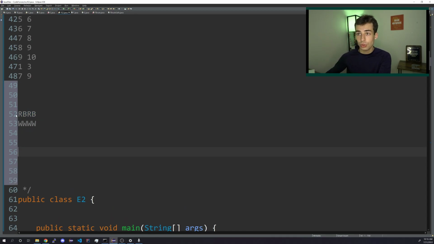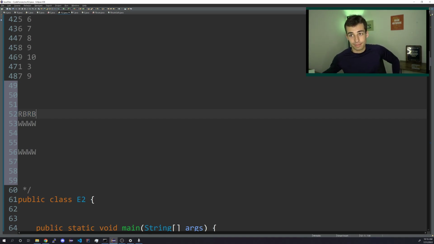But if you remove the first two, you lose. So if you remove these two, now it's Bob's turn, he removes these two, and now it's your turn and you have nothing to remove, so you lose. So the important part is, even if it's a tie for the number of reds and blues, you still might win or lose depending on how this board is structured. So you got to be careful here.